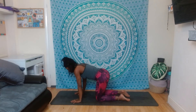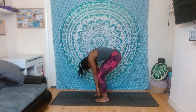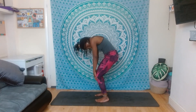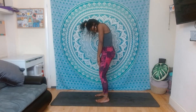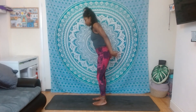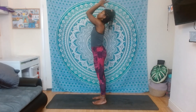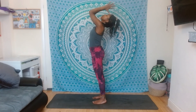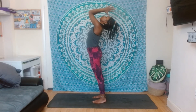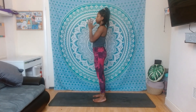Coming up very slowly now, we're going to make our way all the way up to standing. Allow your head to be the very last thing. Take your time — use the hands to walk you up if needed. We're going to scoop the hands in front of us all the way nice and high, coming to a namaste. Bring the elbows slightly together and a slight back bend as well, just to open up our heart even more. Be aware of yourself and your body, and that deep connection. Bring your hands to your heart centre.